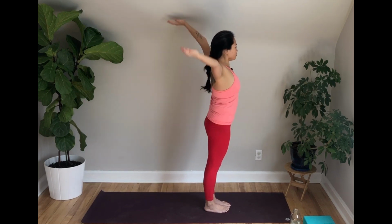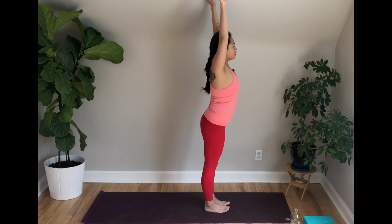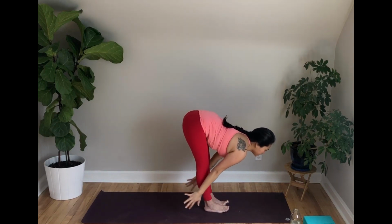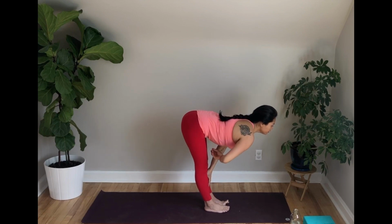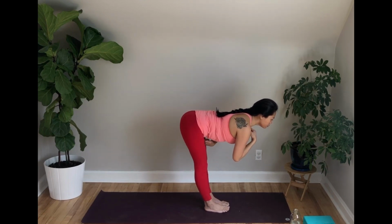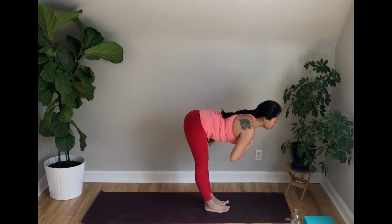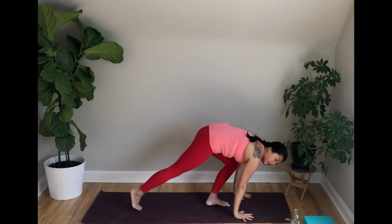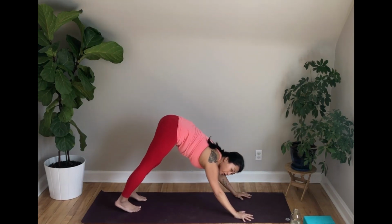Then reach. Exhale, fold forward. Inhale, lengthen. Feel for drawing through the chest. So it's like you're trying to pull the pubic bone back, forward. Now exhale, hands to the mat. Take a step back into downward facing dog.